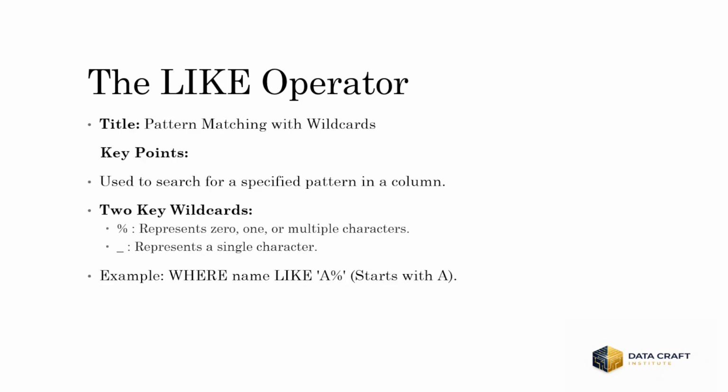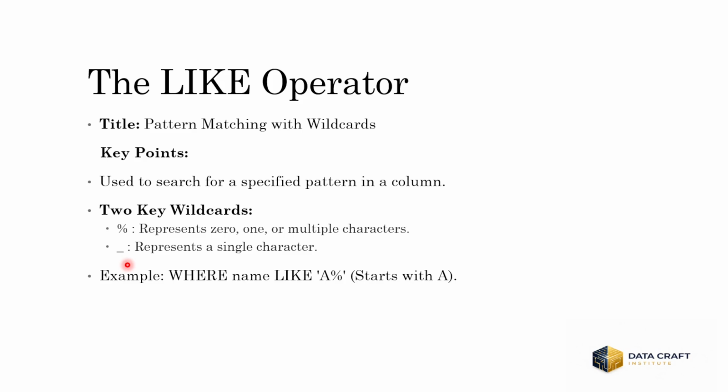So moving on, the LIKE operator. When you don't know the exact value, you use the LIKE operator. This is also very important in production scenarios. It is a kind of pattern matching, used to search for a specified pattern in the column. Percentage represents 0, 1 or multiple characters, and underscore represents a single character.